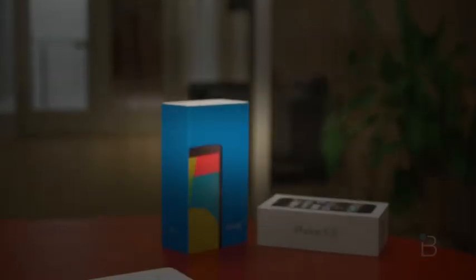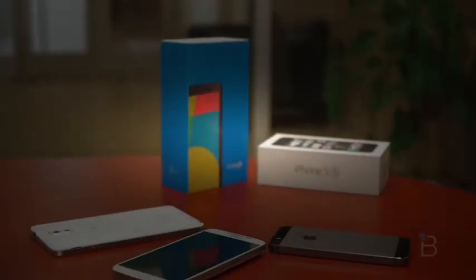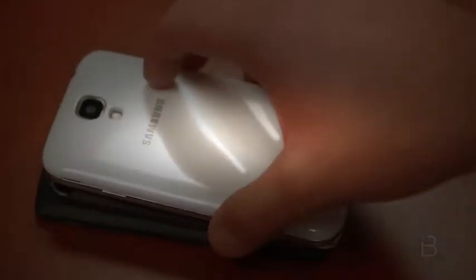For me, though, I'm the kind of person that likes to switch phones quite often, if you couldn't guess. The notion of being on a 2-year deal with a single device makes me really anxious and start to sweat. This one, if I had to pick one device based on price and value, I'd go Nexus 5 every day of the week.